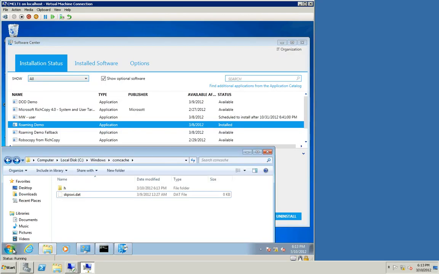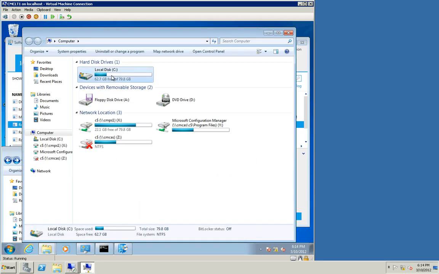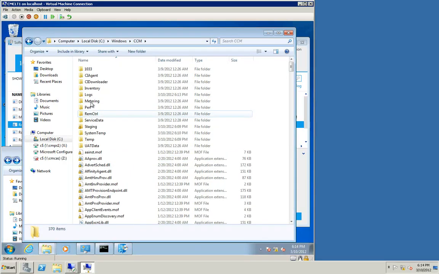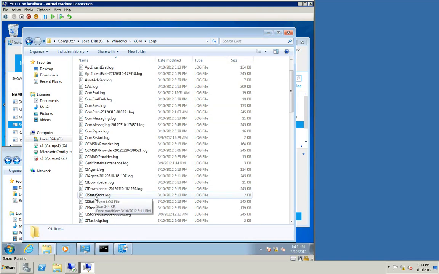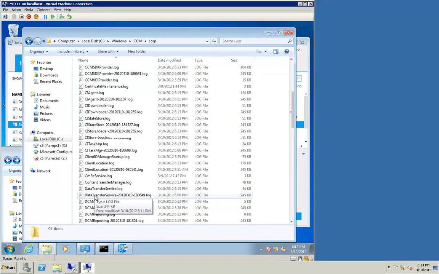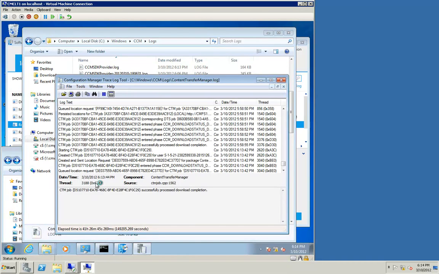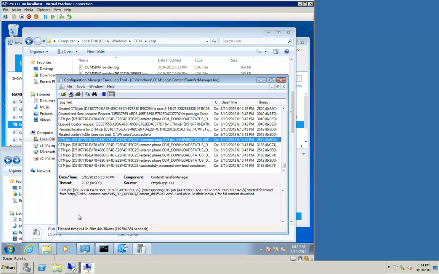So let's go back here and go to the logs. So if I navigate to the logs directory, Windows CCM logs, there's one in particular that's interesting here, and that's the Content Transfer Manager. So there's a lot of stuff that actually happened behind the scenes, which we'll cover in later sessions, but just to give you quick insight here, Content Transfer Manager. Okay. So if I look at this, this log is responsible for going and retrieving, downloading the content. I can see exactly what happened right here. Basically, I'm needing this content information, and I went and downloaded it from my primary site's distribution point.